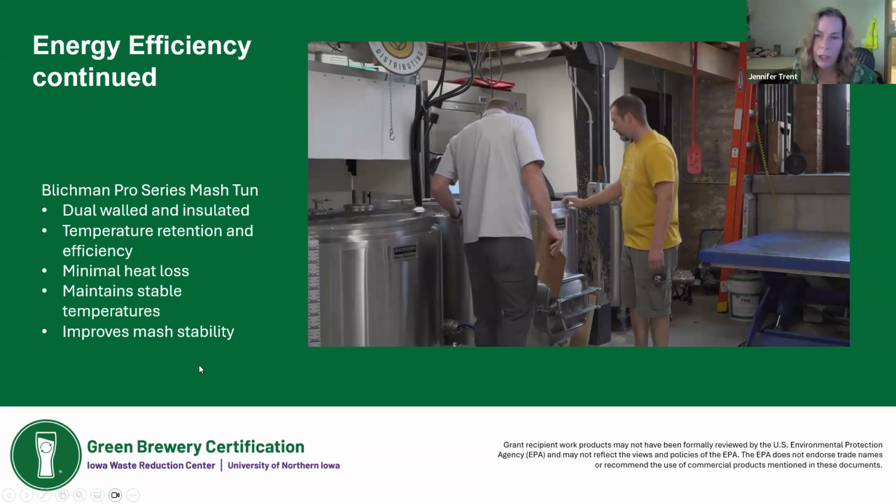So we do take a look at equipment. We'll jot down what they have, come back to the office, and then just look up the equipment to see how efficient it is, to see if it's Energy Star rated sometimes. We also do this when we get to the water quality section, with some of the water equipment. So it's a great idea just to jot down what they're using and see how efficient it is, and then give them points for some of their equipment.